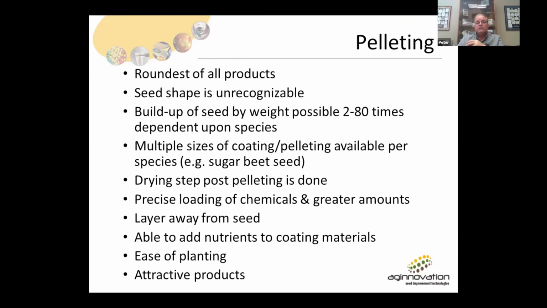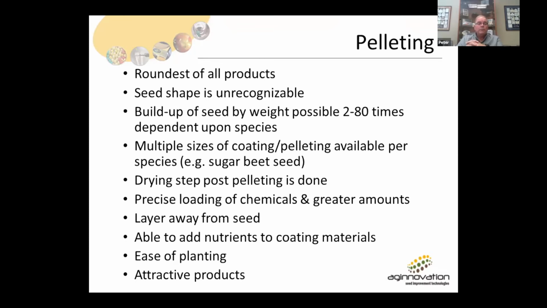We have to dry seed down. We have to take out that moisture. We want to make sure we get a good cure on that pelleting that's done. We want to ensure that we don't have any issues of the seed cracking or flaking or breaking off during that particular process in the facility.